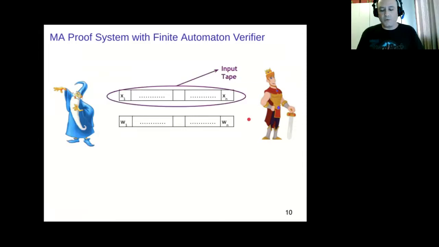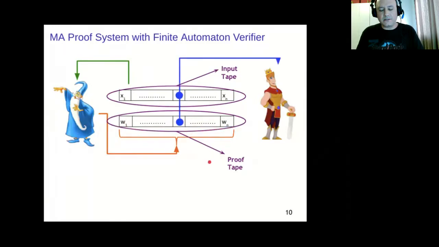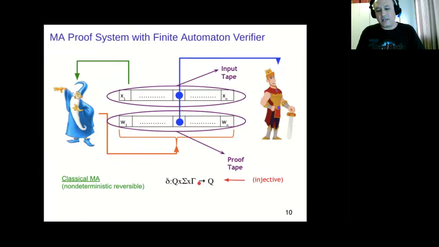So in this interaction, we have an input tape and a proof tape, right? And Merlin has access to the input tape also. The way Merlin sends messages to Arthur is via the proof tape. So whenever there is an input, Merlin writes a message, which is normally called a proof or certificate. Arthur can then read, for example, using a single input tape for both symbols in both tapes, right? In this case, the transition function will be injective if we want Arthur to be a reversible automaton. And this is a very nice way to define non-deterministic reversible computation. And if we allow Arthur to use unitary matrices, you will have a quantum automaton.